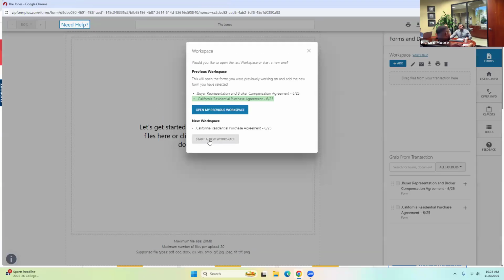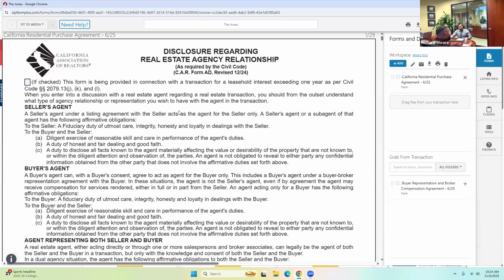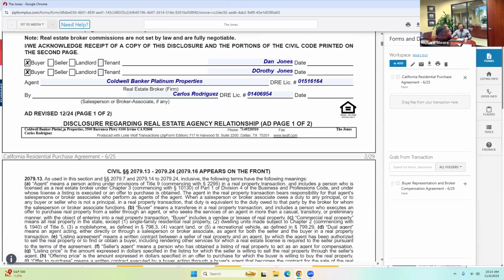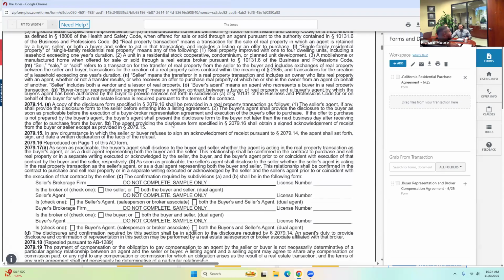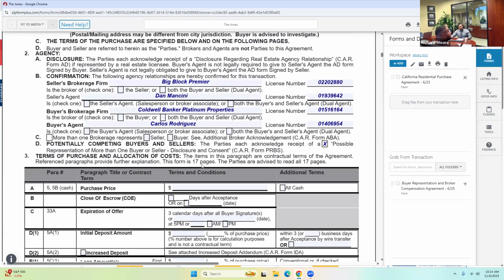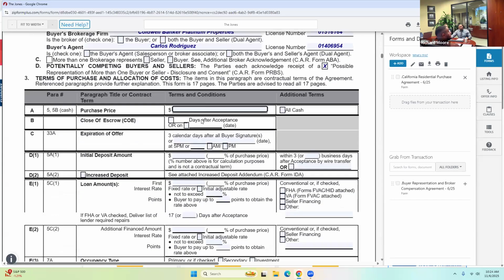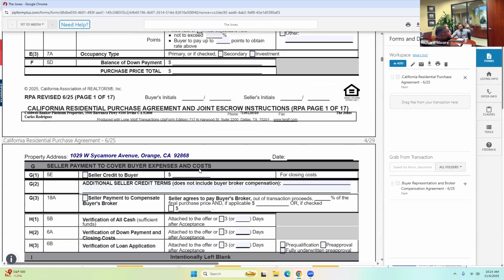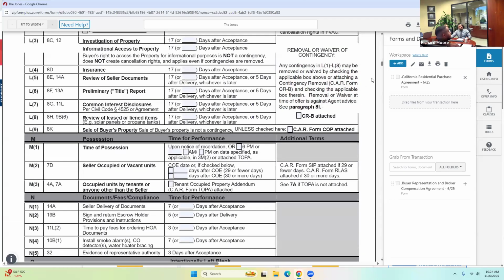We're not gonna go over the purchase agreement, but we're just gonna look at it. This has the agency disclosure as well, so they might have to sign that all over again. This is the offer itself. It auto-populated the listing brokerage, the listing agent, property address, the parcel number. And then this is where you write the offer, how much you want to purchase it for, where the deposit's gonna be, how long the escrow is gonna be, let's say 30 days, and so forth. So let's say we fill this whole thing out, ready to go.